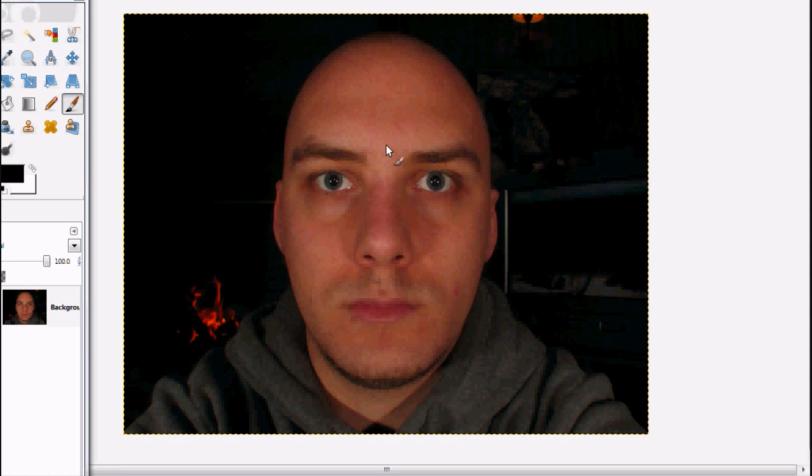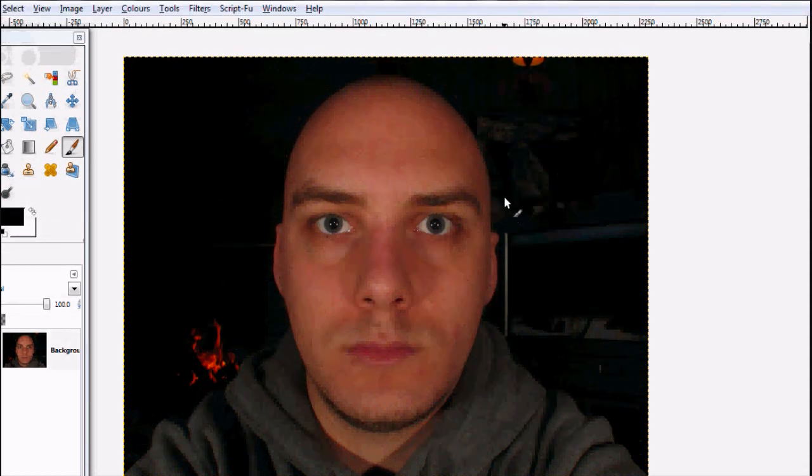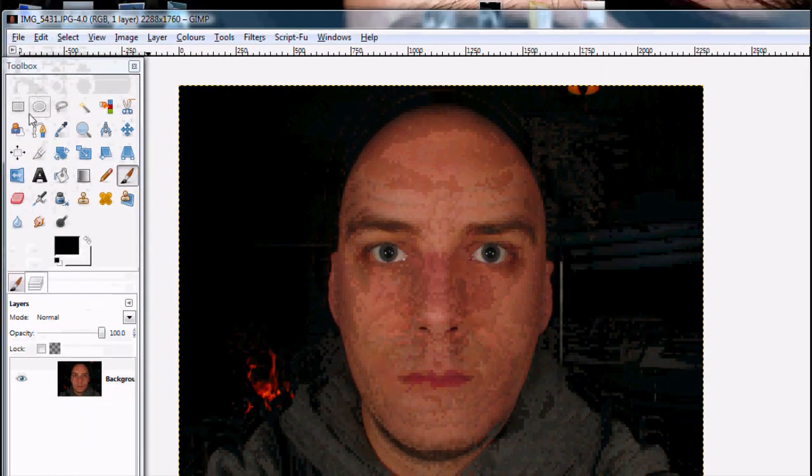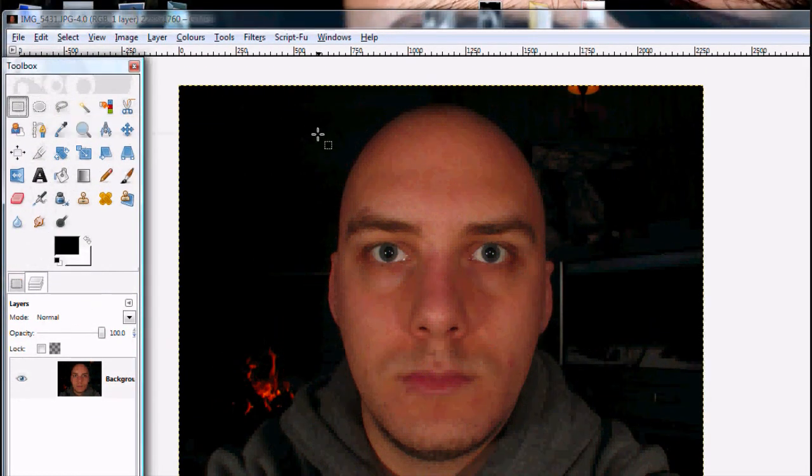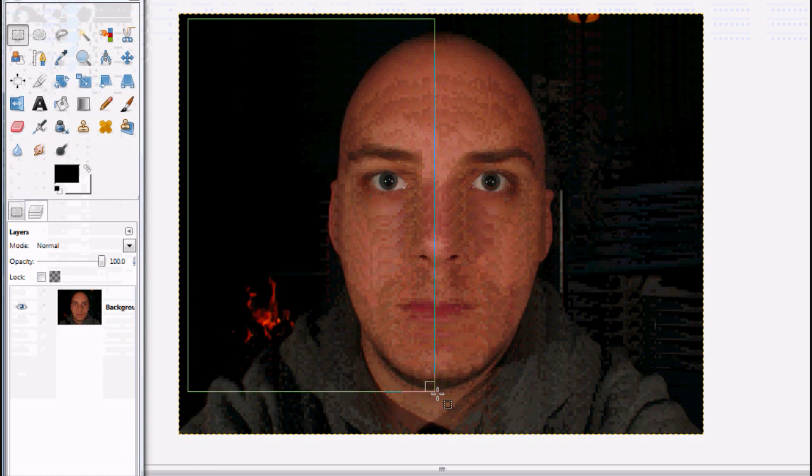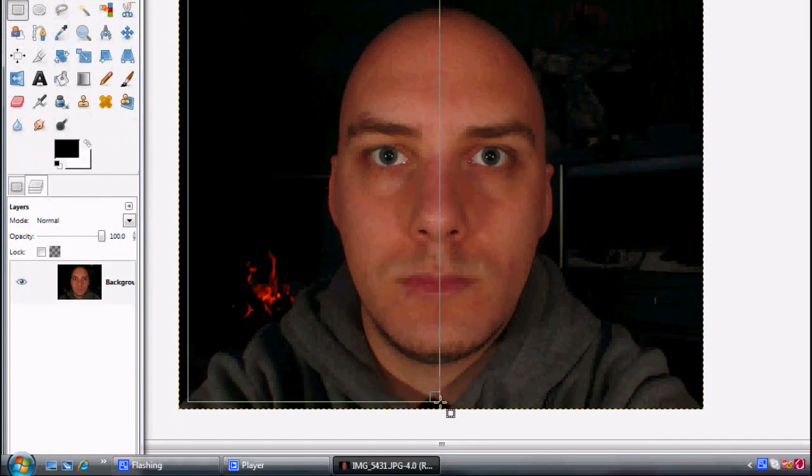So here's a picture I've taken of myself just now. I was just sitting in front of a chair, got my two flashes and my little video camera set up, and it took a photo of me. If the two sides of your face are roughly equal, then the more attractive you're meant to be. Another option of attractiveness is about how average your face is. So a very attractive person may be very difficult to describe because their face is just kind of average. There's nothing special or different.